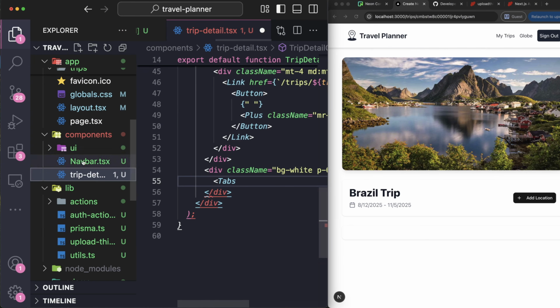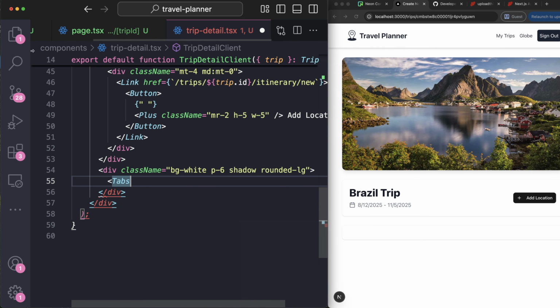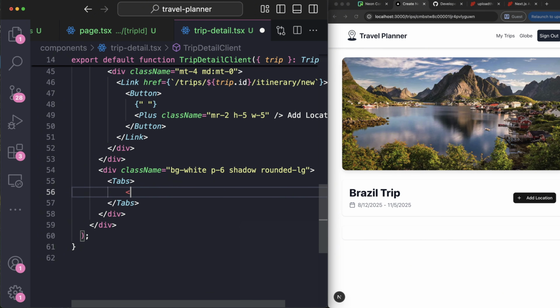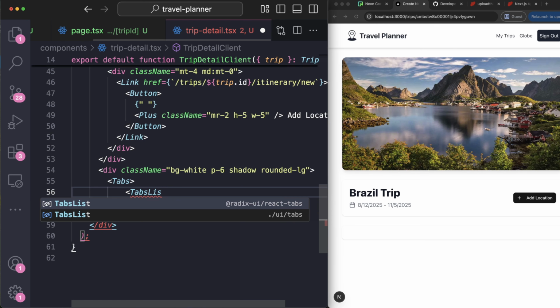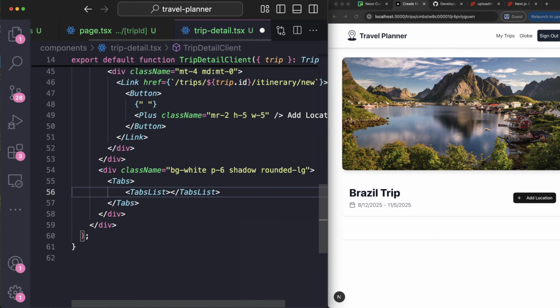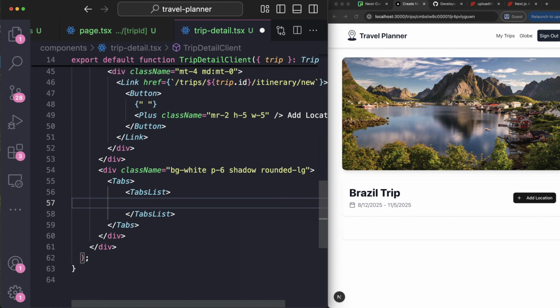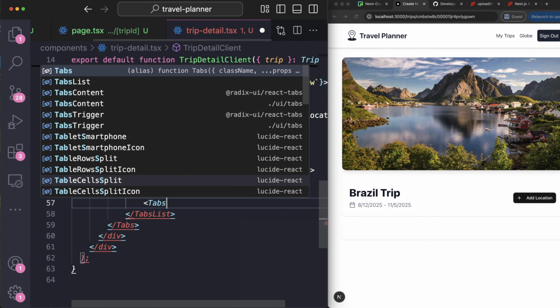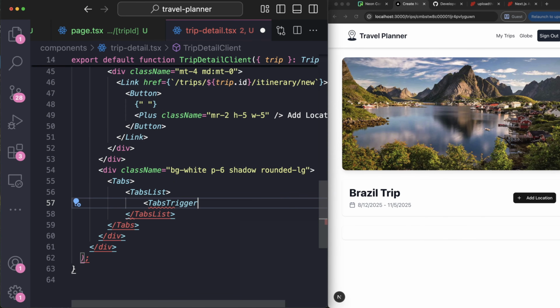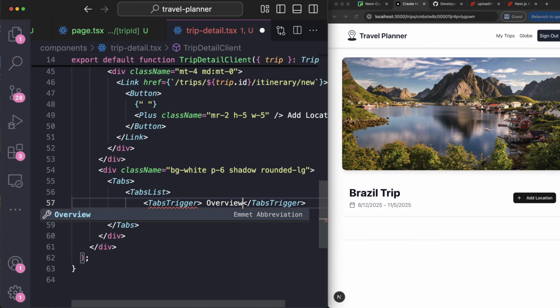So if you remember, we added this UI folder, there's the tabs here, and that's really useful for us. So in this tabs component, we're going to have a tabs list, which is also from the same page. Then inside of here, we're going to have the tabs trigger component. And inside of this tab trigger, we're going to put the first tab, which is going to be the overview.